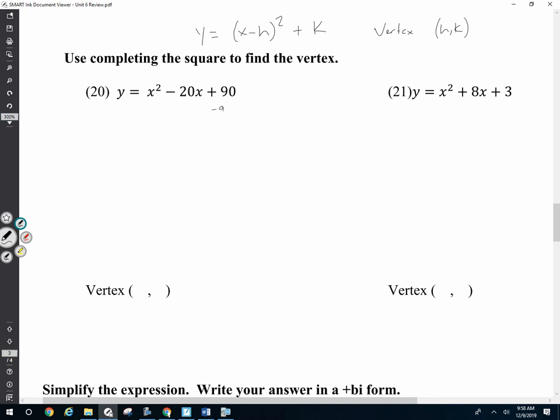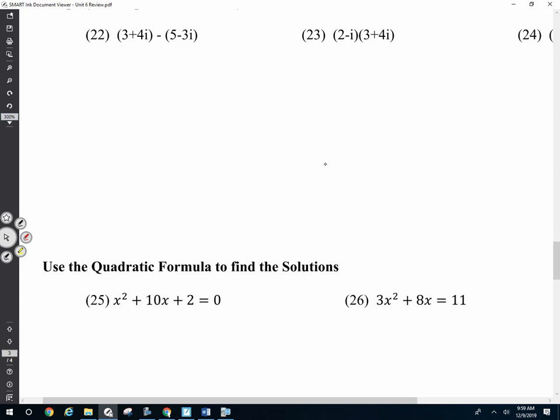So we'll start by, just like what we did, getting rid of the numbers. Now, instead of writing this as negative 90 equals, because we have a 0, we're going to put it as y minus 90. Then again, we figure out what we're going to add to both sides. Now, you can take b, divide it by 2, and square it, and you realize that you need to add 100. Or you know that you'll have x minus 10 times x minus 10, which is x minus 10 squared, giving you x squared minus 20x plus a number. And if you realize that negative 10 and negative 10 gives you 100, that's what we can do. So I'm going to add 100 to both sides.